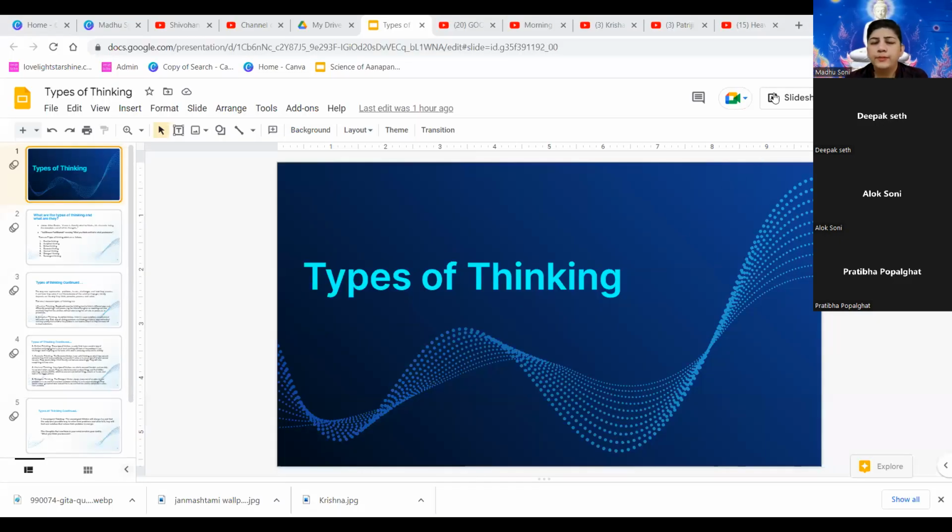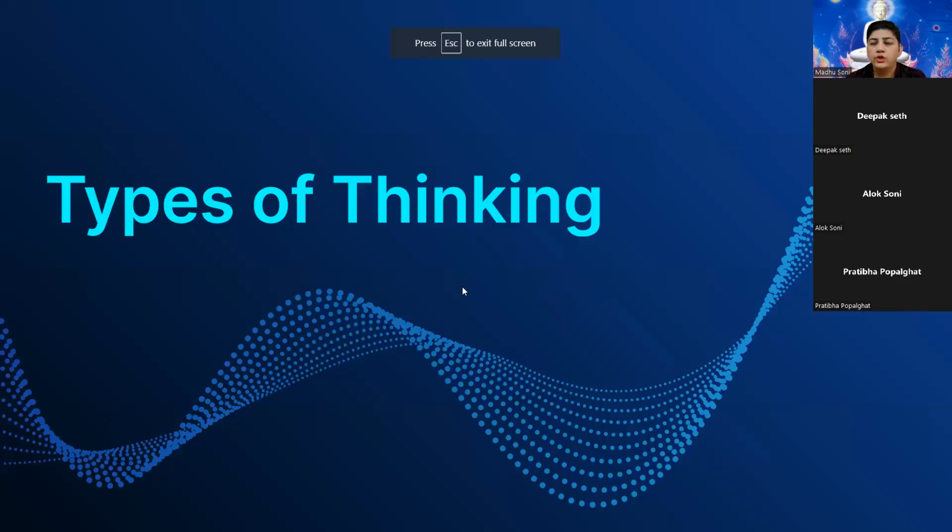So here are the types of thinkings that we are going to talk about today. What are the types of thinkings and why? What happens? Like, what are the types? What are they? We will know each and every meaning of every thinking. And then later on, once we are done today with the topic of thinking, I would also teach you about the thoughts, the types of thoughts that we can have, but later on, not today.